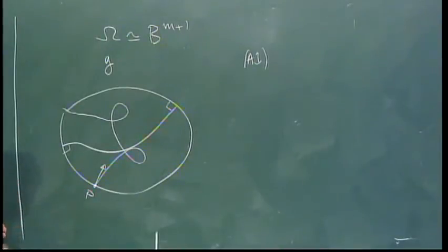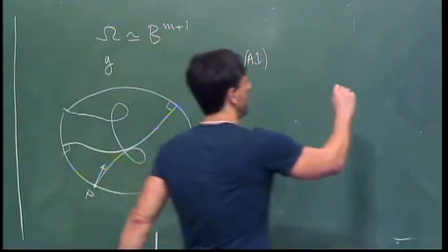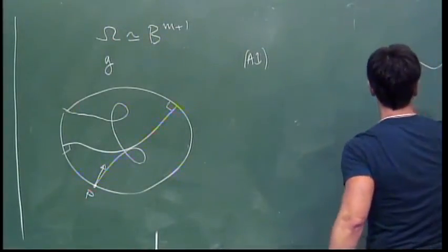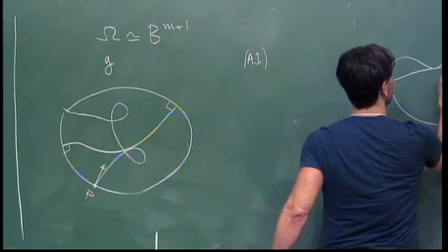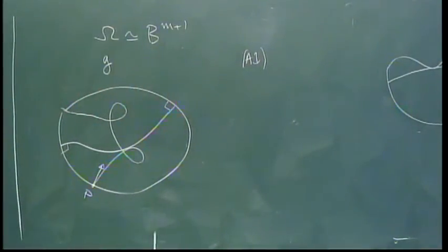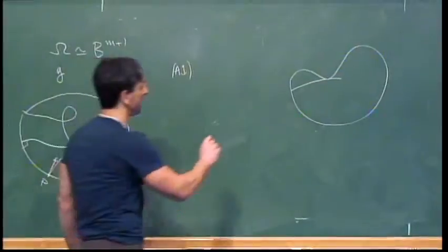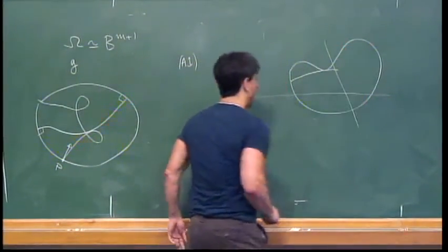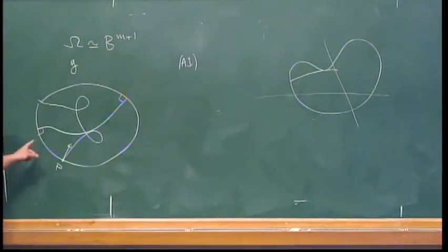So you see, I'm trying to avoid two situations. One situation is that an orthogonal geodesic at some point is tangent to the boundary. This is a case that I want to avoid. And the second case that I want to avoid is the case where there is some orthogonal geodesic which, when shot inside, remains inside forever. I want to avoid that.